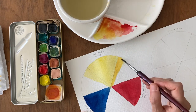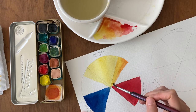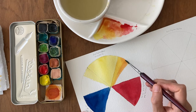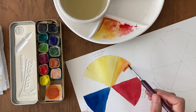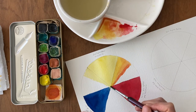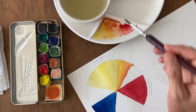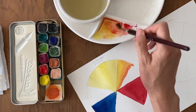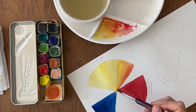And as I move on this segment, the orange segment, towards the red segment, I'm just going to gradually add more and more red to it so that the ratio is more red and less orange. So you'll see how I can get different shades of orange.